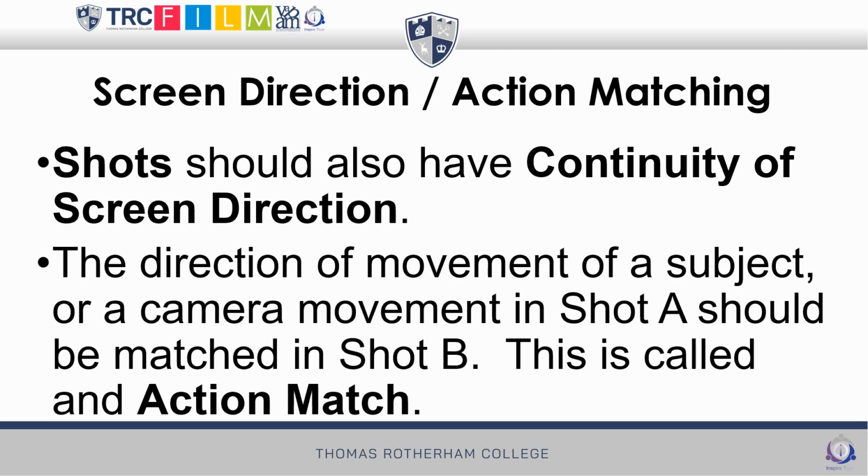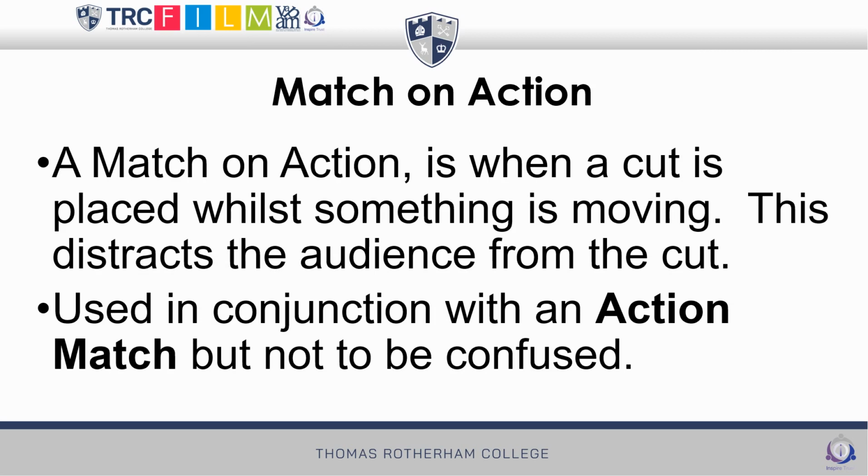To hide the cuts when you're doing an action match, you use a match on action. This is very confusing because the two things often go together. What a match on action does is you put your cut where things are moving, because the movement helps to distract the audience away from the cut and helps to hide it. If you saw somebody walking up to a door, they open the door, then you cut and they walk through it, the audience will notice the cut. But if you have them walk up to the door, half open it, and then from the reverse shot see it open the rest of the way, then the opening of the door helps to hide the cut. So a match on action often includes an action match, and an action match often includes a match on action.